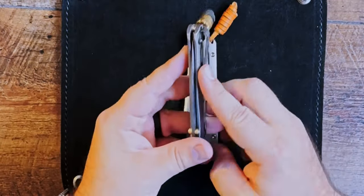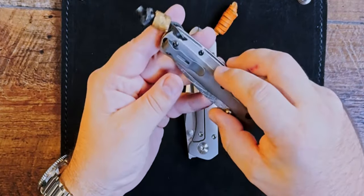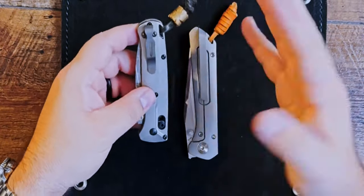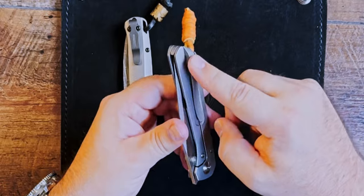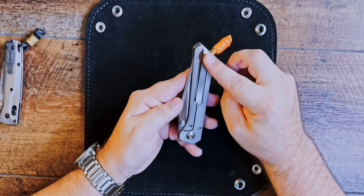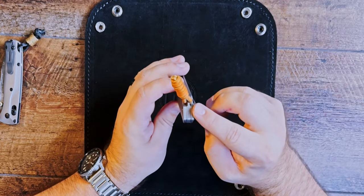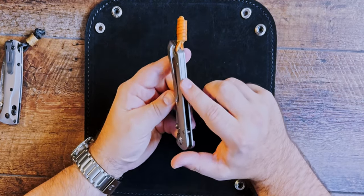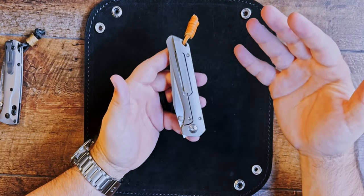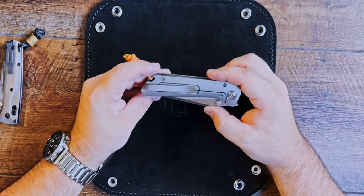And one thing I like about the Benchmade Bugout pocket clip is it's super easy and smooth in and out of the pocket, but it doesn't really look that elegant. That's what I really like about this one here. It also doesn't have any screws. I love how it looks. They're just super clean. The lines and everything here are super clean as well. When I talk about that detail orientation that Sharif has, the lines are great.